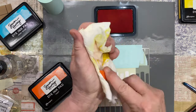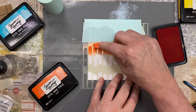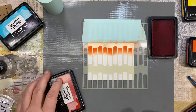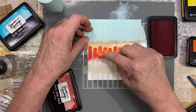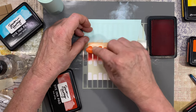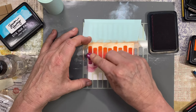So I'm going in here with the Roar. I want to make a rainbow, kind of. And I'm just going towards the tops of the candles and coloring them down almost halfway. Then I'll come in with Beasting, a nice rich red. You could do the Love Struck too, it doesn't really matter. The Beasting is more of a deep red, where the Love Struck is kind of a pinkier red. Then I'm going to come in with the Triple Berry up towards the bottom.